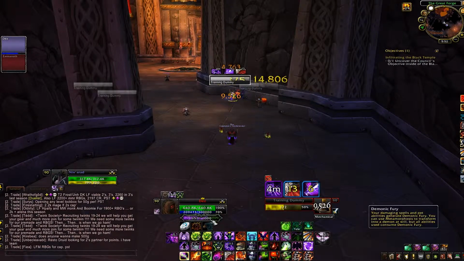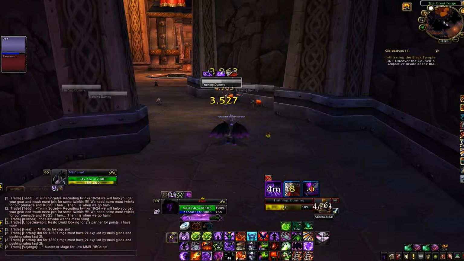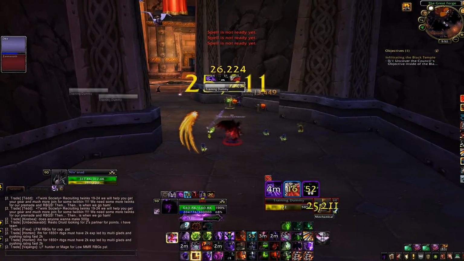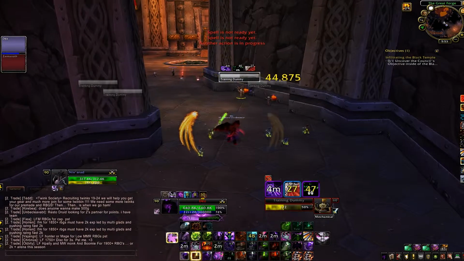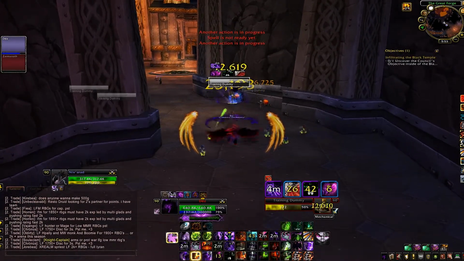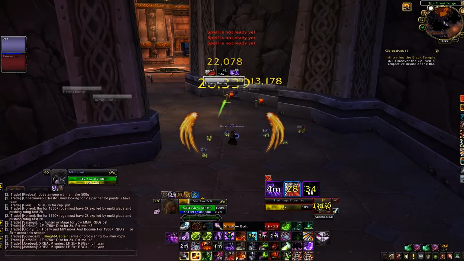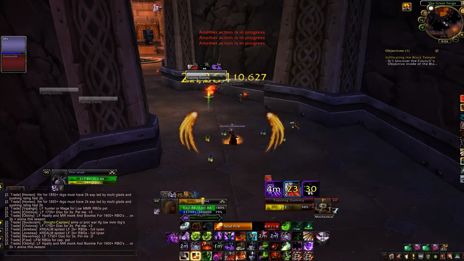At this point, once you get around 700, 750, I usually go into Metamorphosis. I pop my burst macro, my Imp Swarm, apply Doom, and then from then on, basically just keep spamming Touch of Chaos. Touch of Chaos will actually reapply your Corruption. Use both of the Hands of Gul'dan, and just keep reapplying Touch of Chaos, and stack as much Soulfire as possible, so that once I'm out, I'm just able to spam Soulfire.